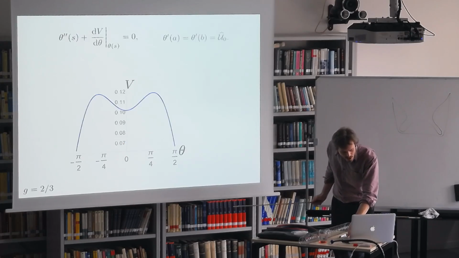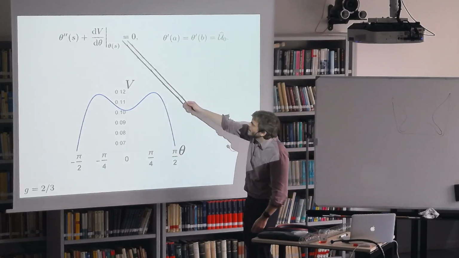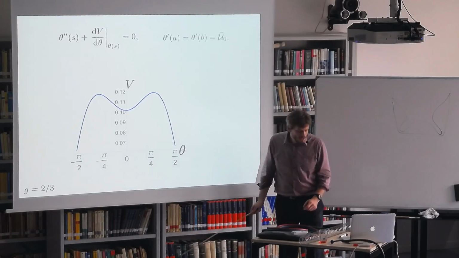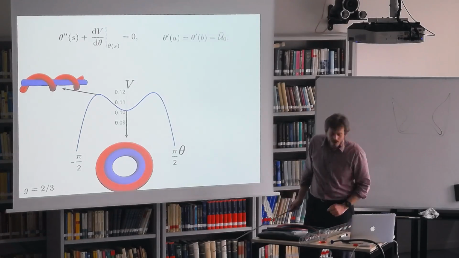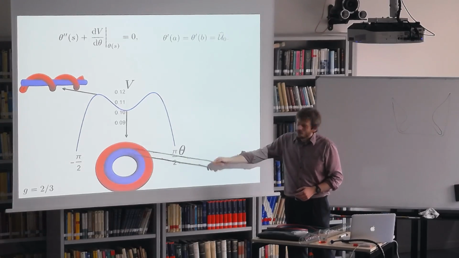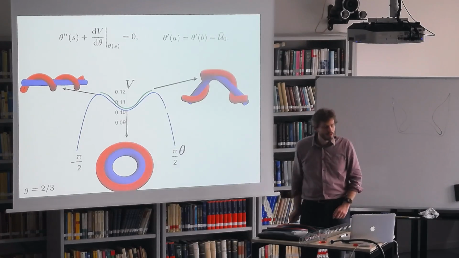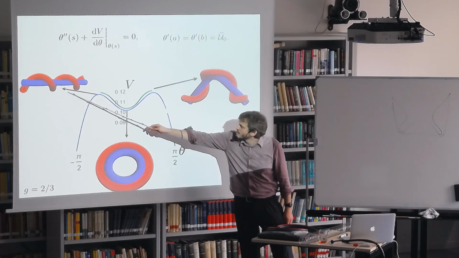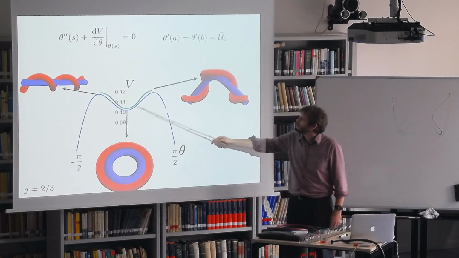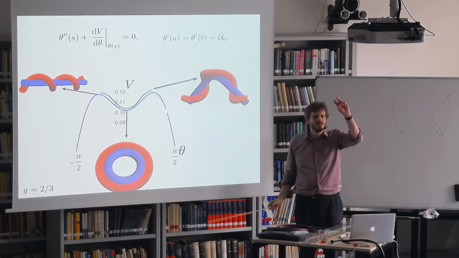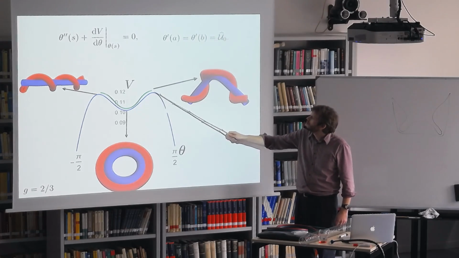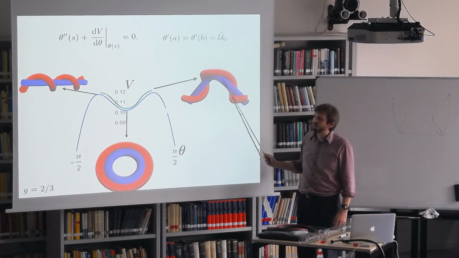Okay, but now what I was solving was this equation in a V that's M-shaped. Now I kept decreasing G a little bit further. We still have our two familiar solutions, but they start to look different. And now there is another solution, which is a perversion. You start close to a state which is right-handed, and then you swing down that potential, in the analogy of a point mass moving in the potential, and you end up close to a left-handed helix. And so this is that sort of shape.